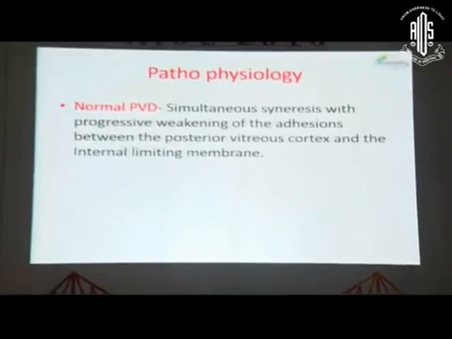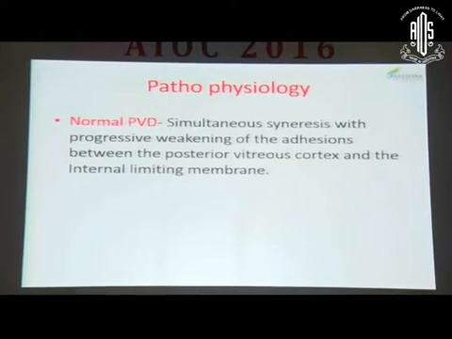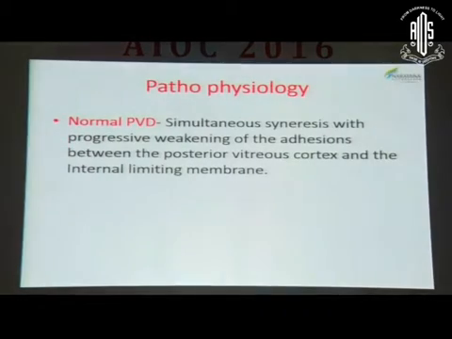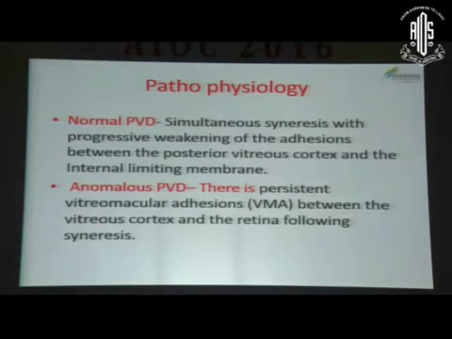I'll be speaking on surgical management of vitreomacular traction. So pathophysiology already Dr. Raja Narayan has gone through. Most of the time there's a normal PVD and there are no symptoms, and the PVD gets detached from the retina in a normal way. But when it doesn't happen, that is known as anomalous PVD.